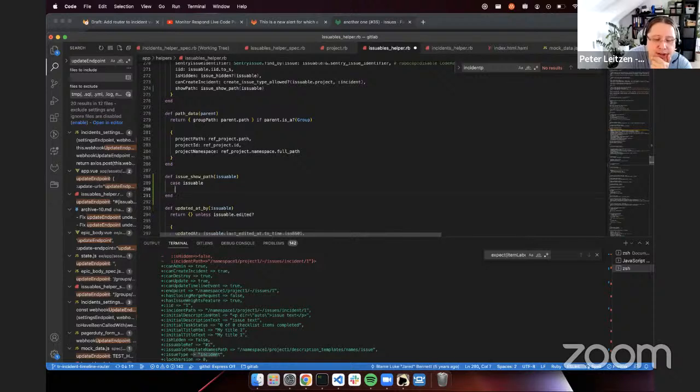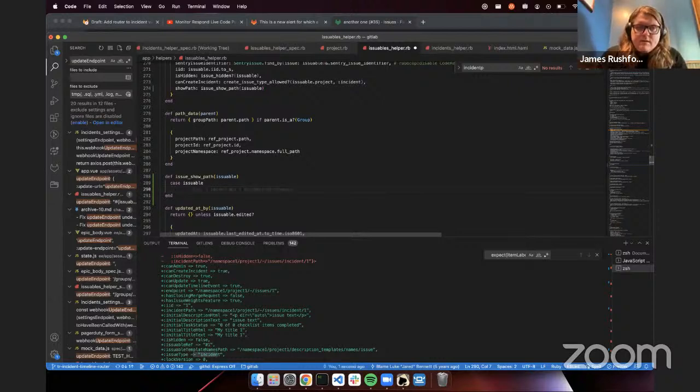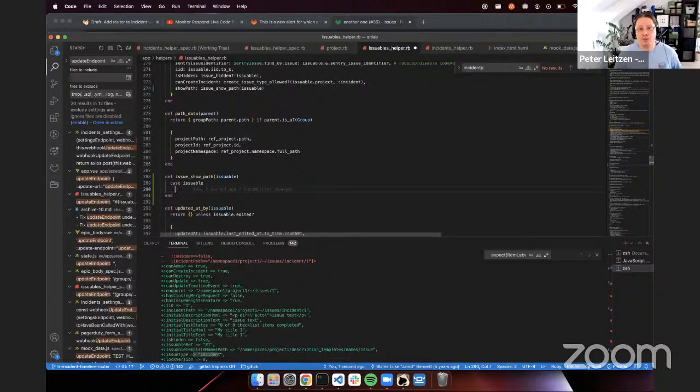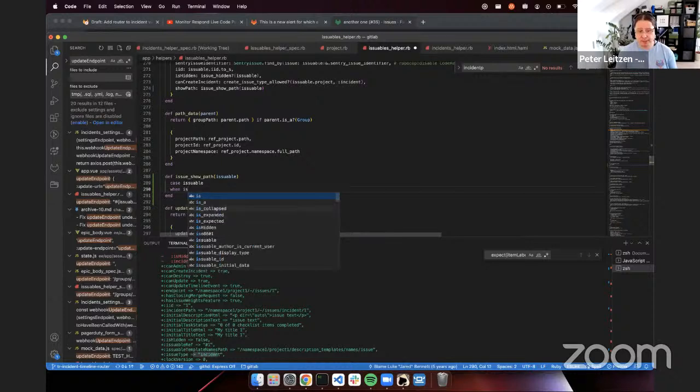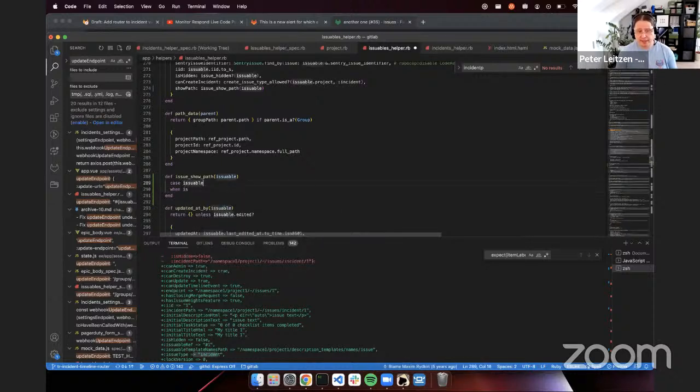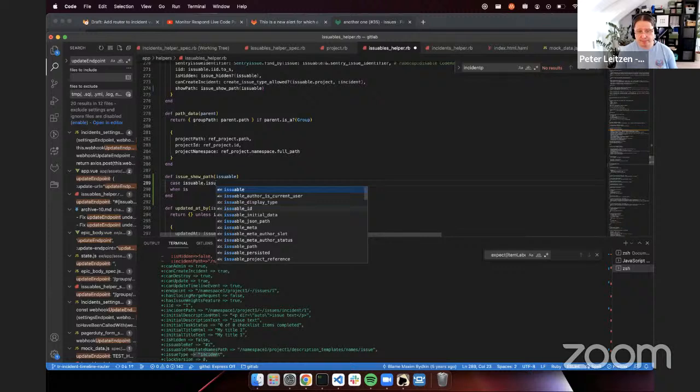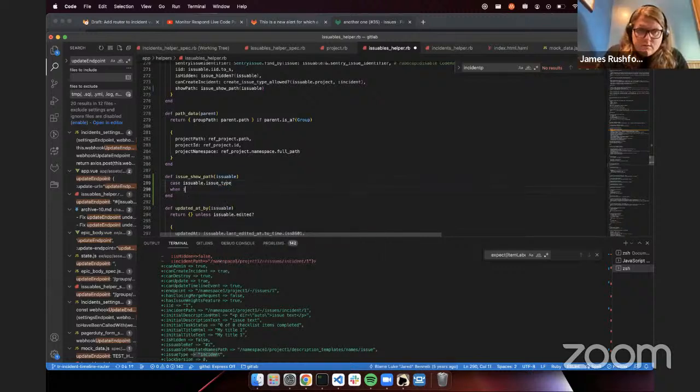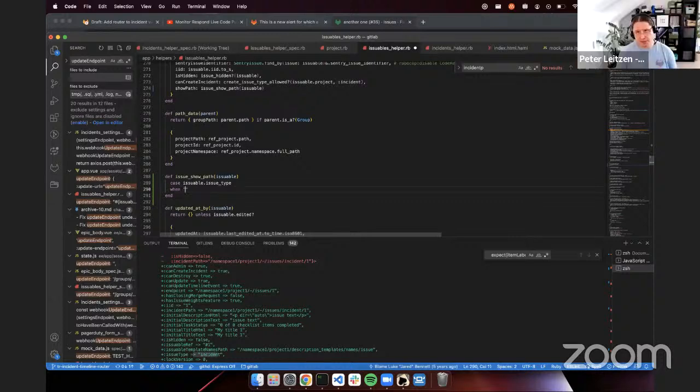So a case statement in Ruby goes like that. You define case and the object, and the cases are the keyword when. We want to match not on the issuable, but on the issuable's issue type. So if you go up to the case statement again and add dot issue_type. I think the issue type is a string.